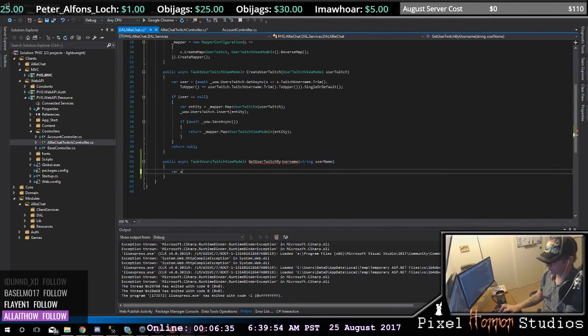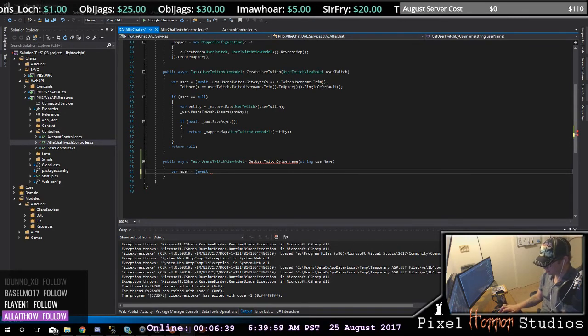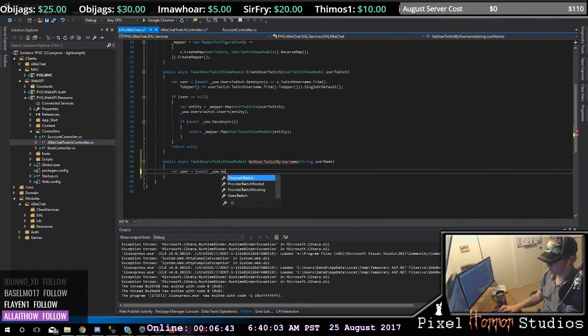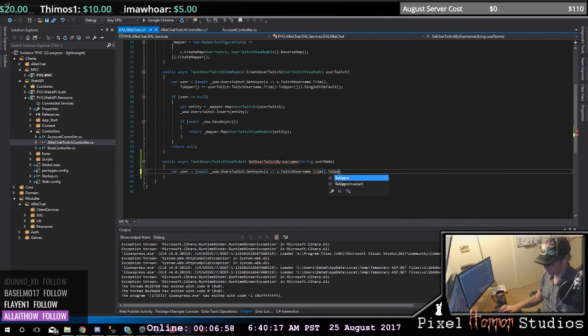So now here what you're going to do is it's going to be awaiting the unit of work dot users Twitch dot get async, where my s dot Twitch username dot trim dot to upper is equal to my username.